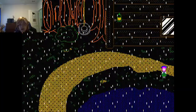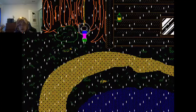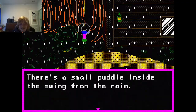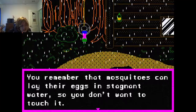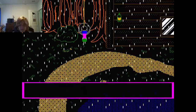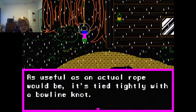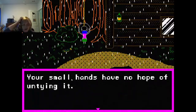What's this one? Okay. Look. There's a small puddle inside the swing from the rain. Remember that mosquitoes lay their eggs in stagnant water so you don't want to touch it? I never knew that. Take. As useful as an actual rope would be, tied tightly with a bowline knot, small hands have no hope of untying it.